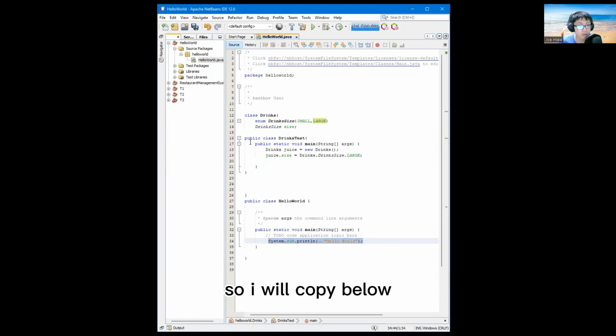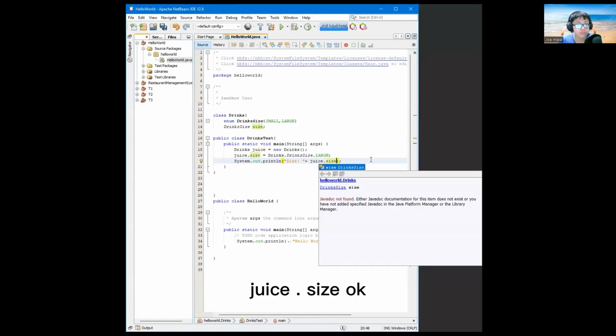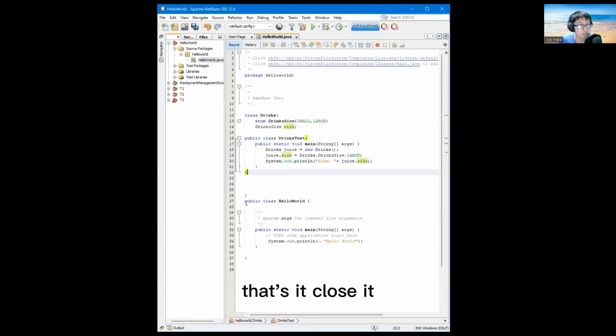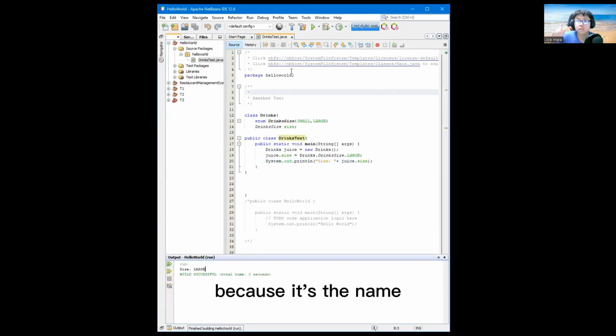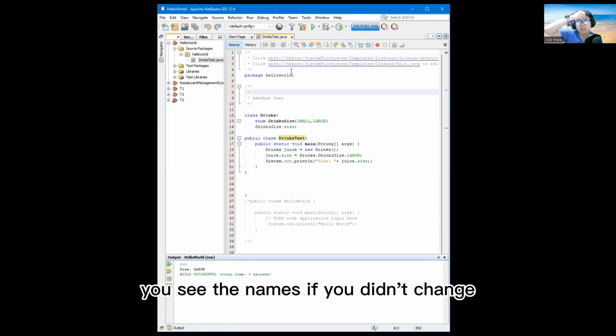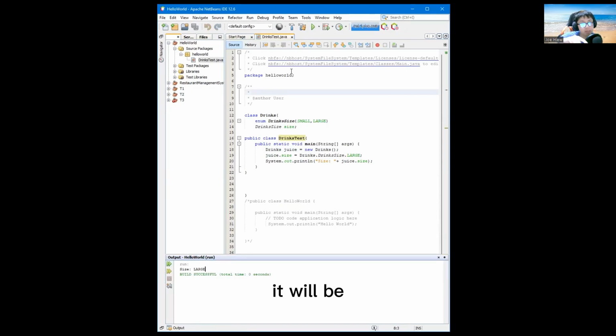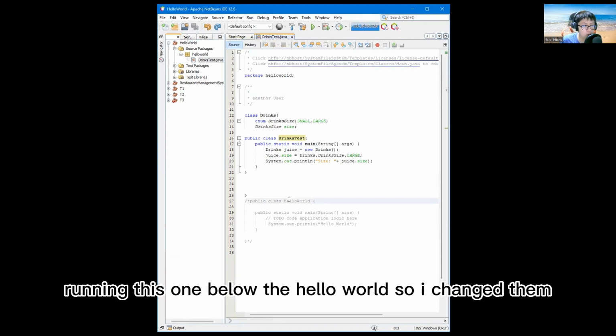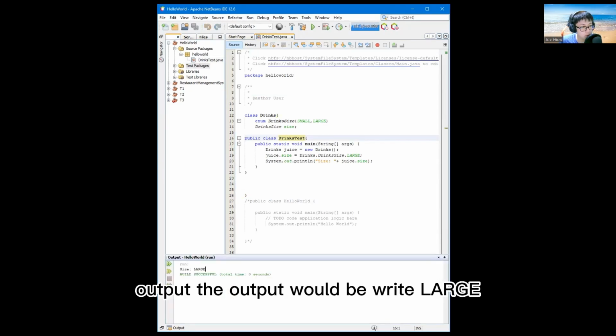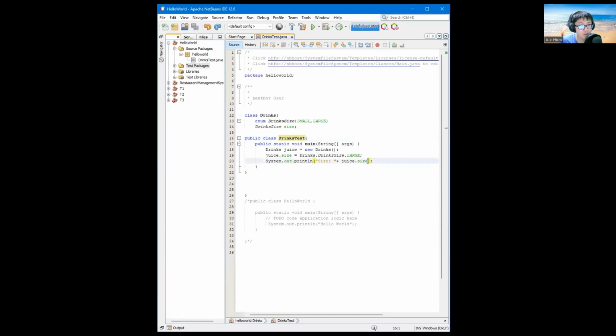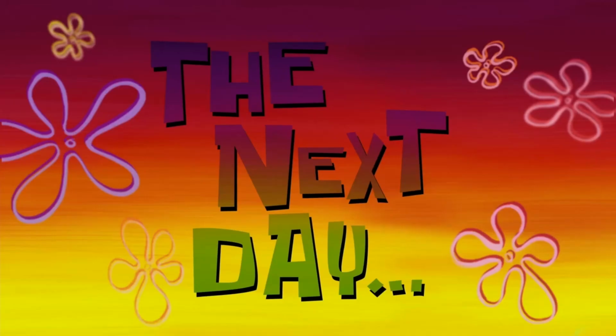Size, price, use a dot size. Okay, that's it. Close it. You see, because it's the name. If you didn't change it, it will run the one below, the Hello World. So I changed the name already. The output will be displayed. So that's it.